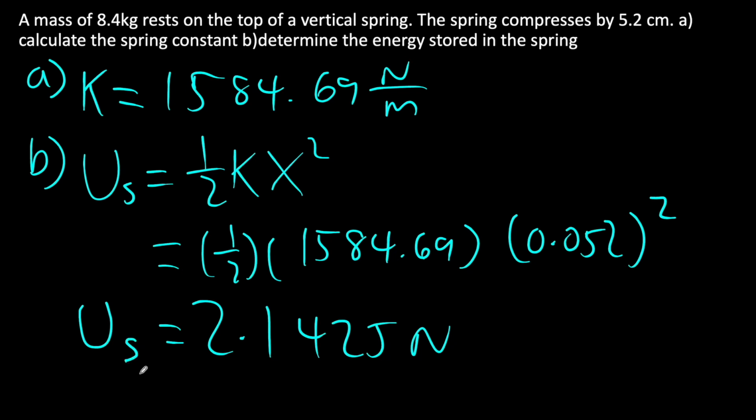Right. So this is not a very large value compared to the spring constant, but it does make sense because, first of all, 5.2 centimeters is not really a large distance, and the spring constant is really very big, so it requires a lot of force and energy to pull the spring.